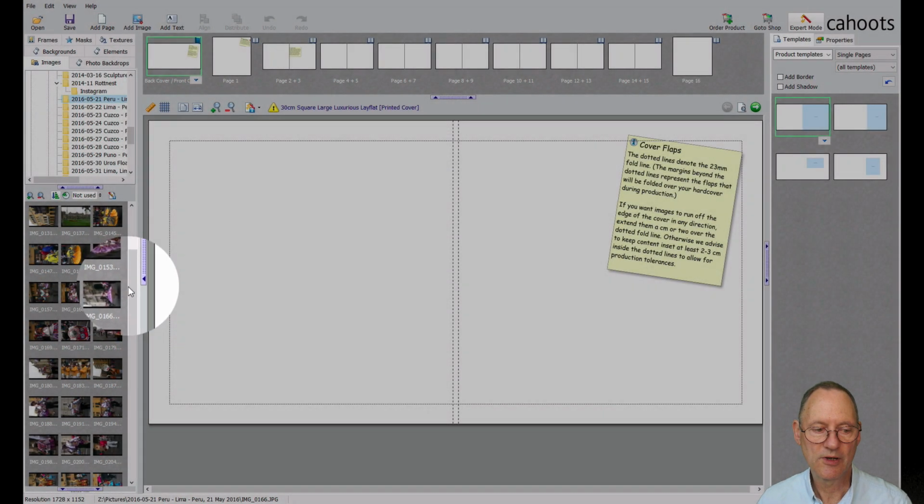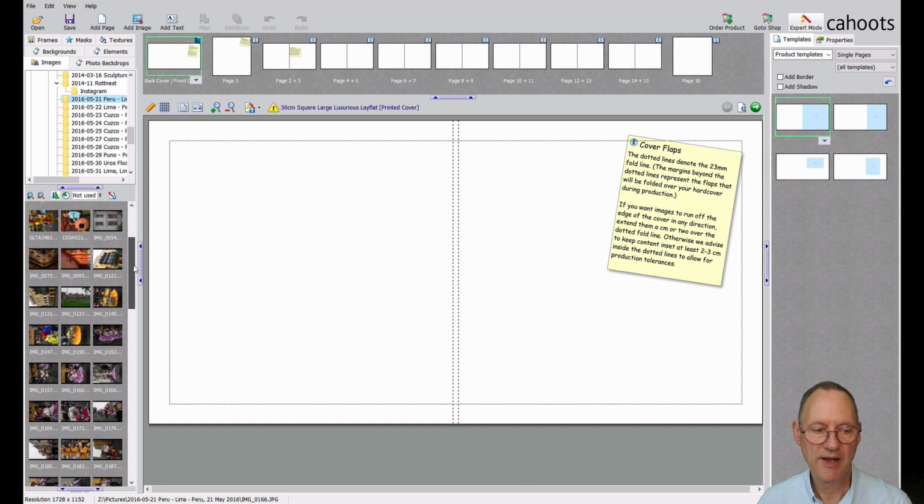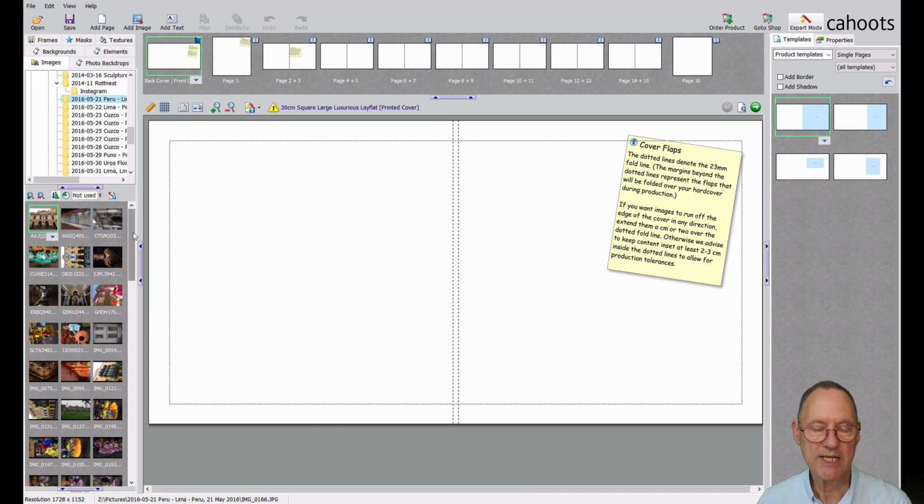So they tend to be organized by device and then by the order they were taken. If I choose to sort by date, that may cause an issue if we have photos that have come from, for example, a camera that may not have had the date set correctly when the photos were taken. So that can also cause problems.